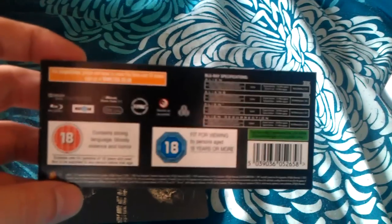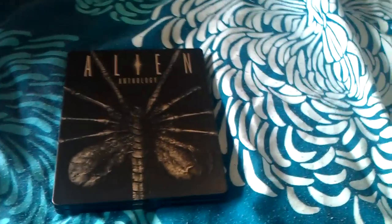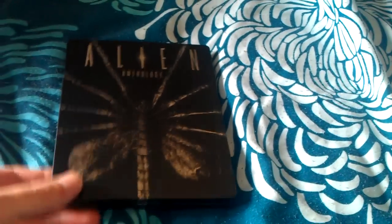The Blu-ray specifications are for the four films, so this is a vanilla edition — only the four discs, not the six. I've got the original six Blu-ray discs as well, which I think I would have preferred from a Steelbook, especially because a Steelbook to me is more of a special edition. It would have been nice to have. I would have rather had a jumbo and had the additional two.